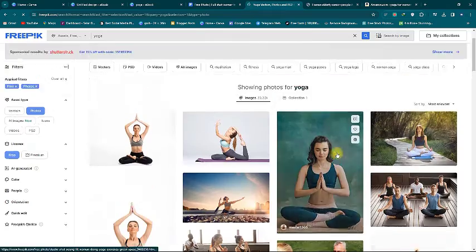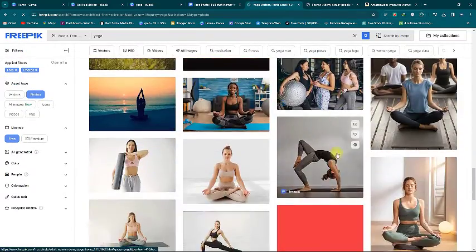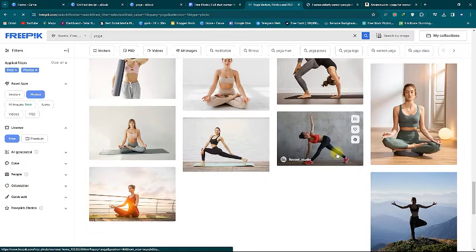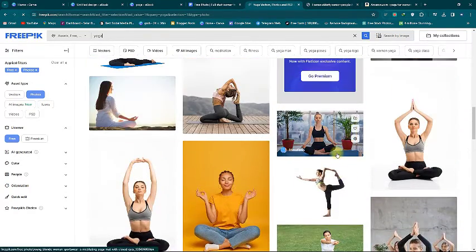So you scroll through and find an image which you can use. You find an image with a nice background which you can use. All these images are free, so you just pick one and use. You have no problem with them at all. So you pick and use it on whatever you want to do with the image.